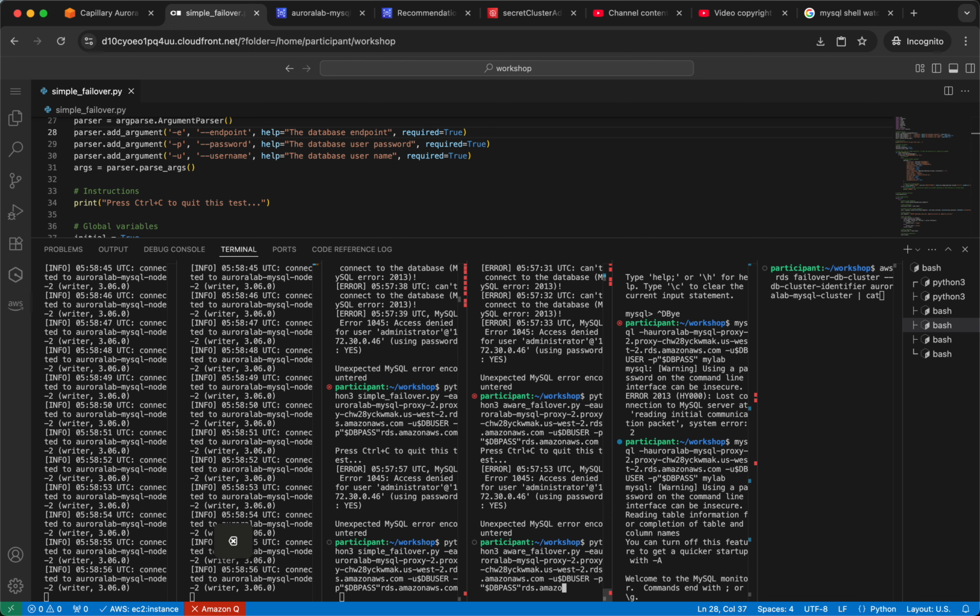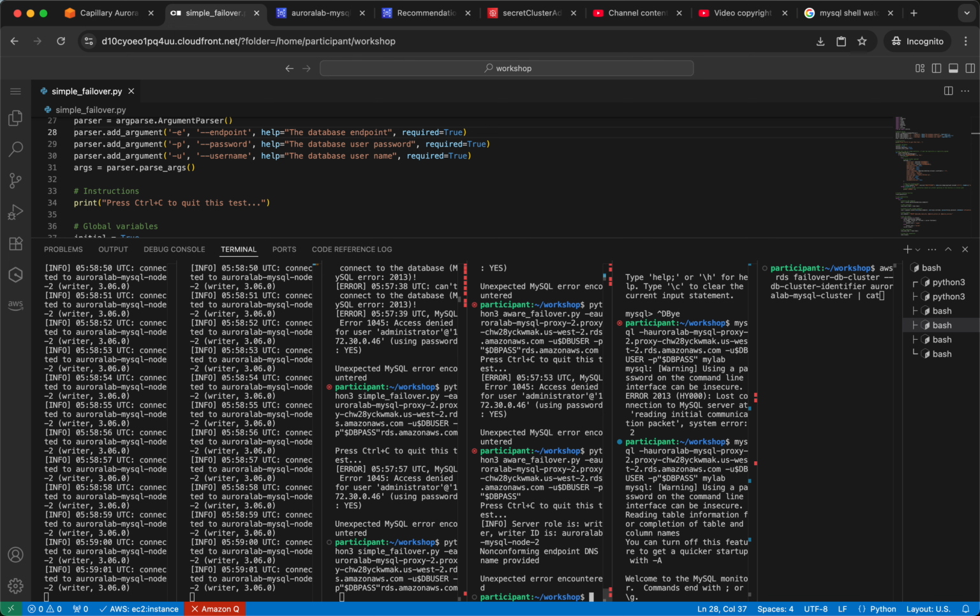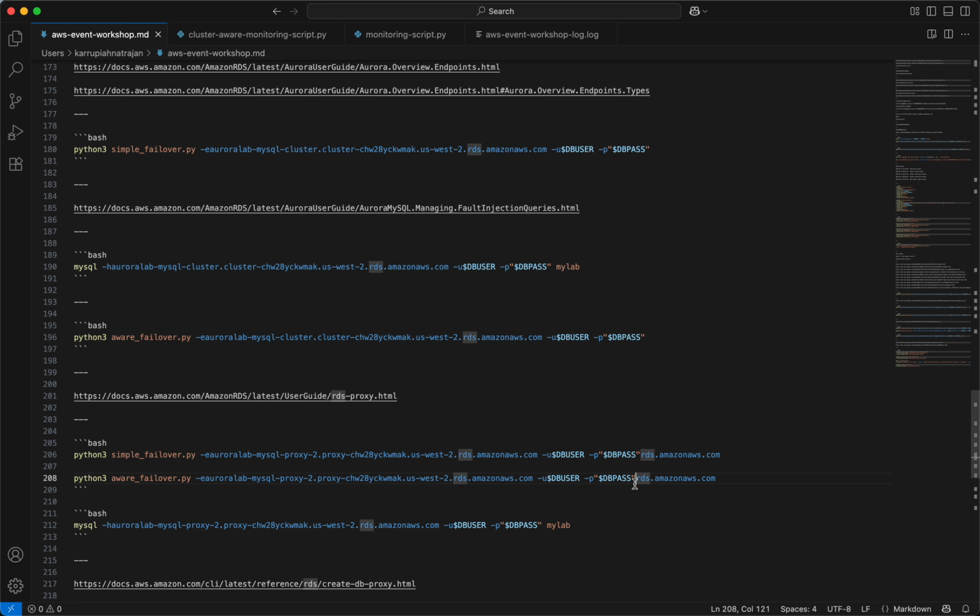So I think it should have been this. Server role is writer. Non-conforming DNS name provided. Okay. I think I made a mistake over here alone. Yep. Of course, I made this mistake. Okay, so proxy. It says it's a non-conforming proxy.